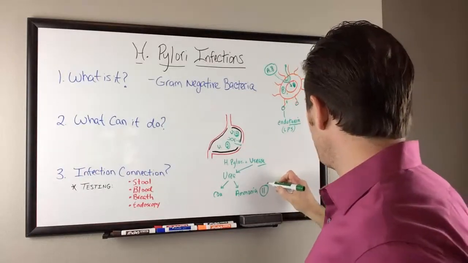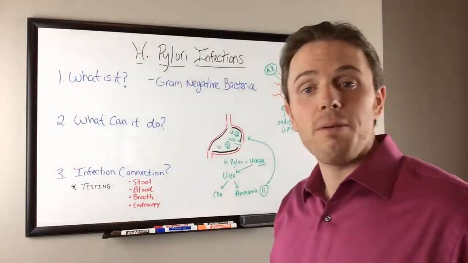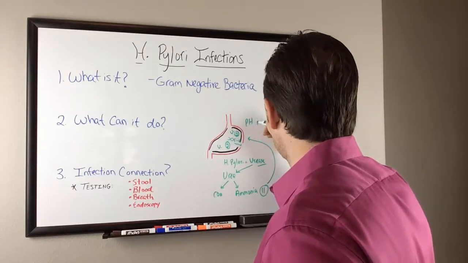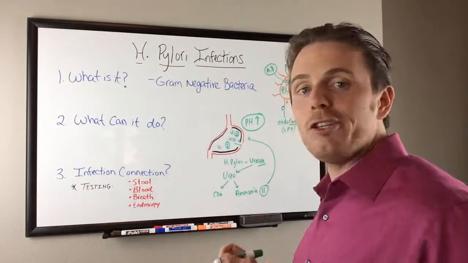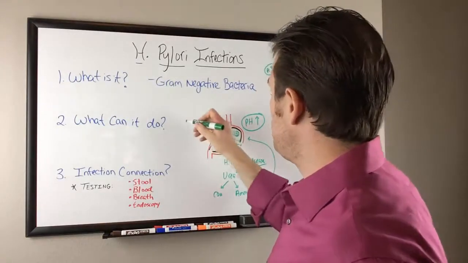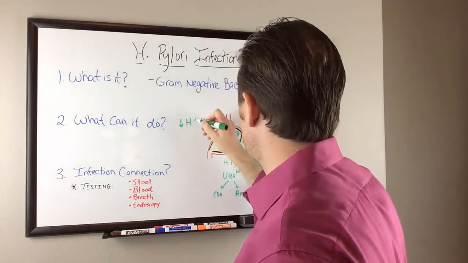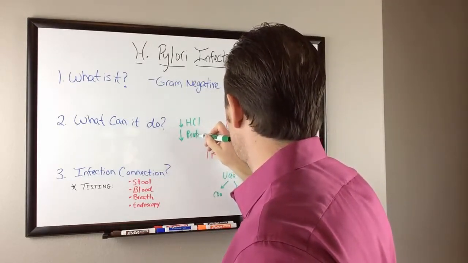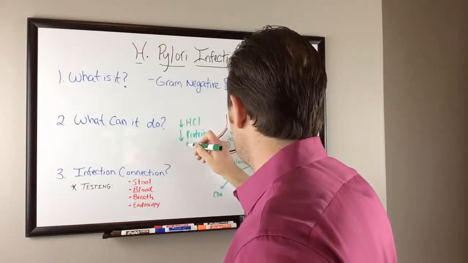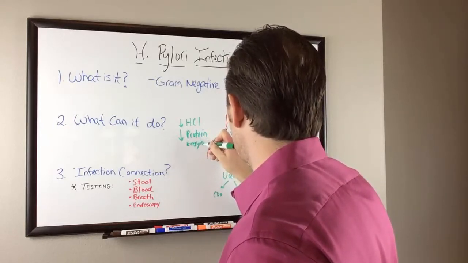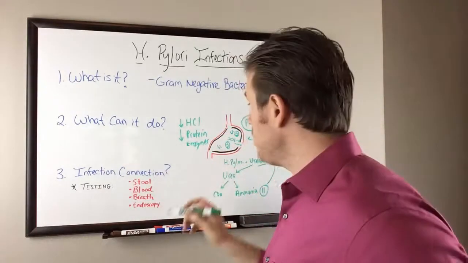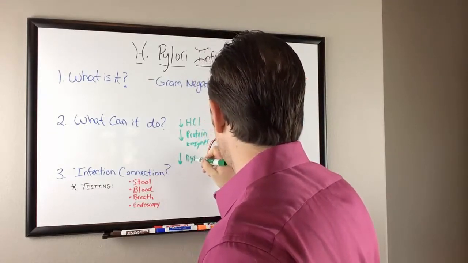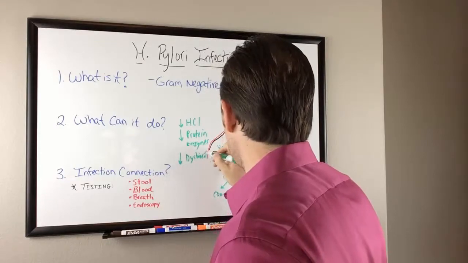and if we come in there and we throw this 11 pH in there, guess what happens to our pH? It starts going up. The pH starts going up. pH increases. If the pH increases, what's going to happen is we're going to have decreased hydrochloric acid. We're going to have decreased protein digesting enzymes, such as pepsin. This is important because if we can't activate these enzymes, we're not going to be able to break down the protein. And if we can't break down the protein, we're also going to have increased dysbiosis. That means lots of bad bacteria in the gut.